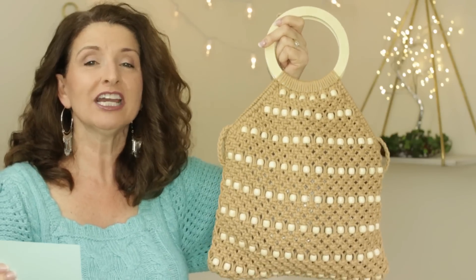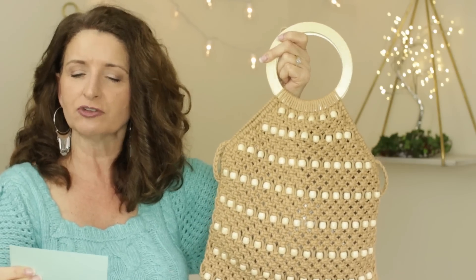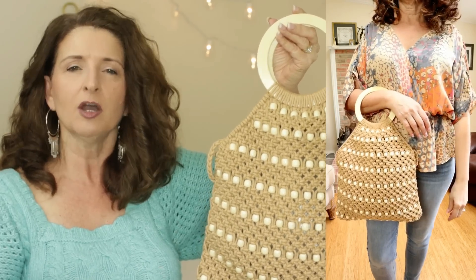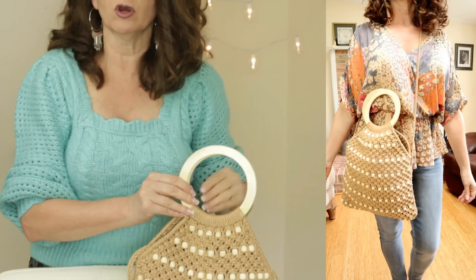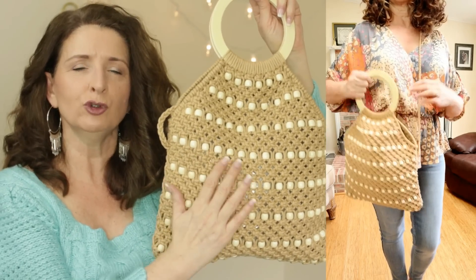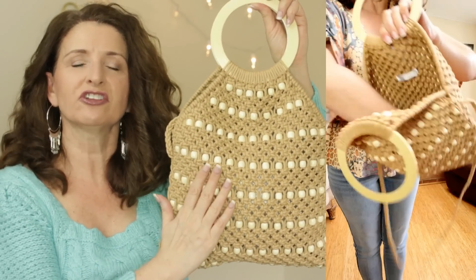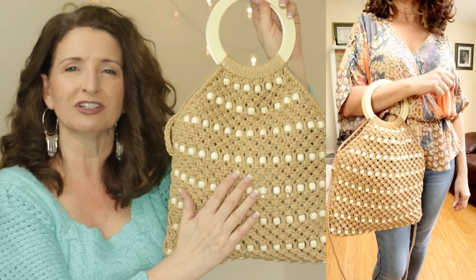Next, I want to talk about this fun tote bag. They're calling this the Woven Beaded Tote Bag. It is originally $49, and again you'll get 20% off. This features an open crochet body with intricate beadwork on the front — it's plain in the back but still has that open crochet. It has ring handles, and if you want to wear this crossbody, it does have a strap attached. You can also put the ring in the crook of your arm — it's definitely big enough. Something I really love about this bag is how neutral it is. It's going to go with absolutely everything for spring and summer, and it holds a ton.